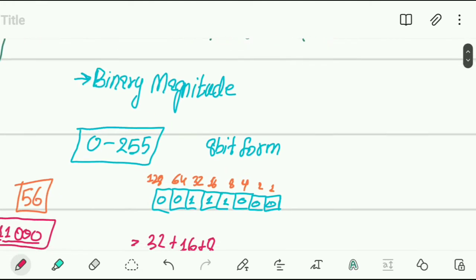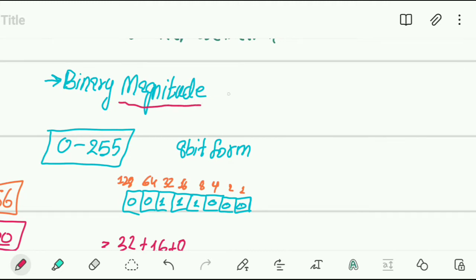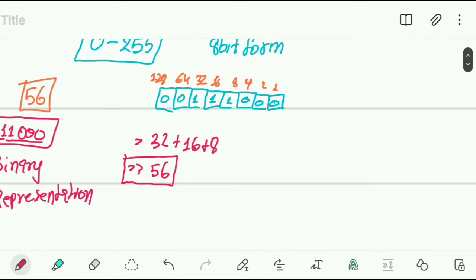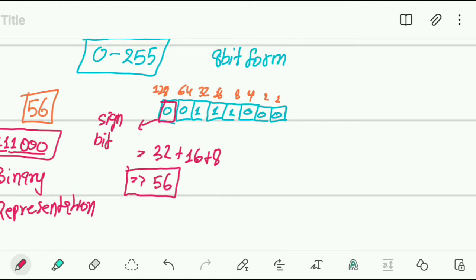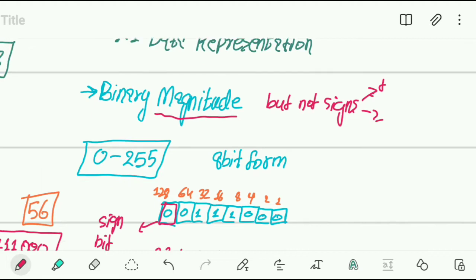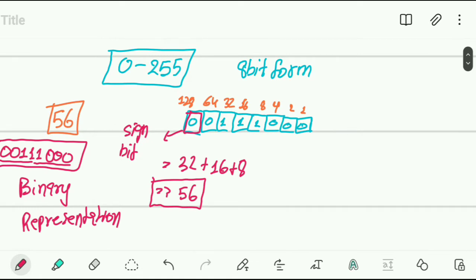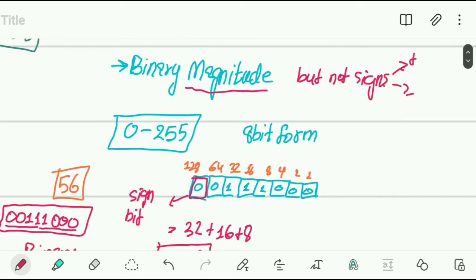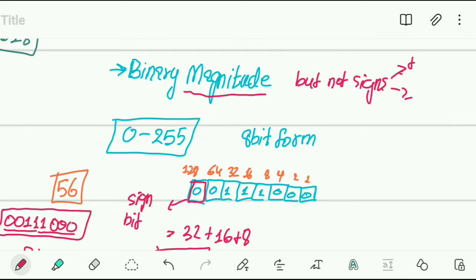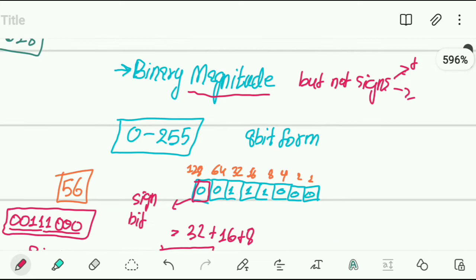We are saying binary magnitude, which means we are only talking about the magnitude but not signs for now, whether it is positive or negative. If we come to the sign part, then this leftmost significant bit will be known as the sign bit. This will tell us whether the number is a positive integer or a negative integer. But for now, whenever we talk about binary magnitude, there would be no concept of sign digit. For now, we are focusing on magnitude. It's the same thing as in vectors. A vector means magnitude and direction. This is scalar. We are focusing on scalar quantity in physics.